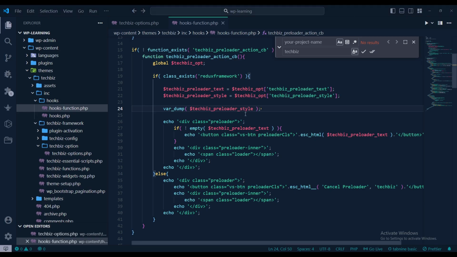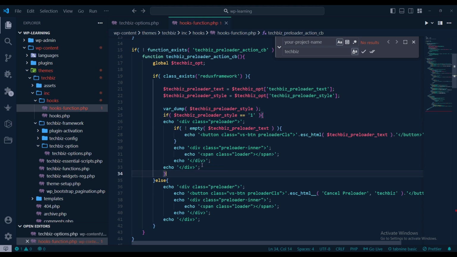So I will just write my code here. If this TechBiz preloader style, obviously it needs the dollar sign, is equal to 1, then this preloader style will be loaded here.